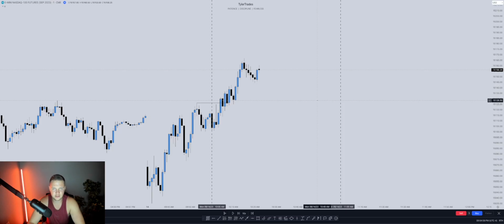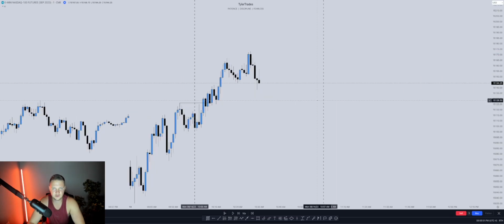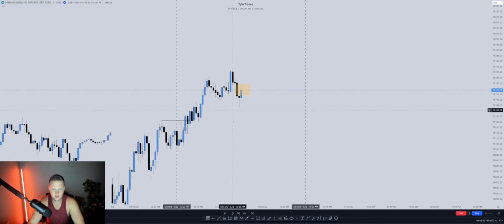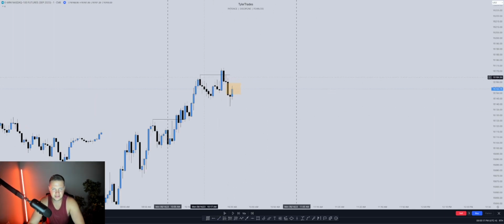So that's a little unfortunate. Still want to wait and see if we get that market structure shift with displacement lower, and we do. So in my opinion, I like the way that this formation looks, and I would actually take a trade off of this. I like the fact that we put in a nice 1-minute order block here that did take out some more buy side right here, and then we saw price with force leaving a nice fair value gap displaced below this order block low. Therefore, we have order block in alignment with the fair value gap. These are usually the setups that I really like taking.